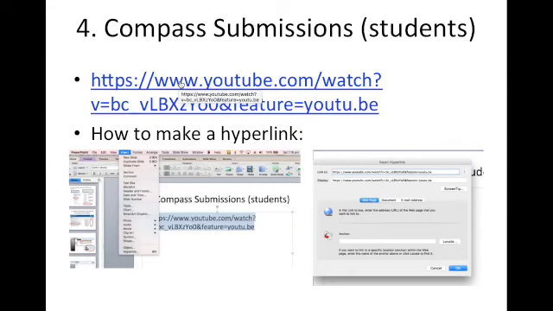If you want to be able to do that through a PowerPoint, you go to Insert in the PowerPoint, and right down the bottom there's a link that says hyperlink, and it brings up the table on the right hand side here. You click onto the web page option, you copy and paste the link and click OK, and then anyone viewing this PowerPoint, if they just click on that link, it will take them straight to the YouTube link.